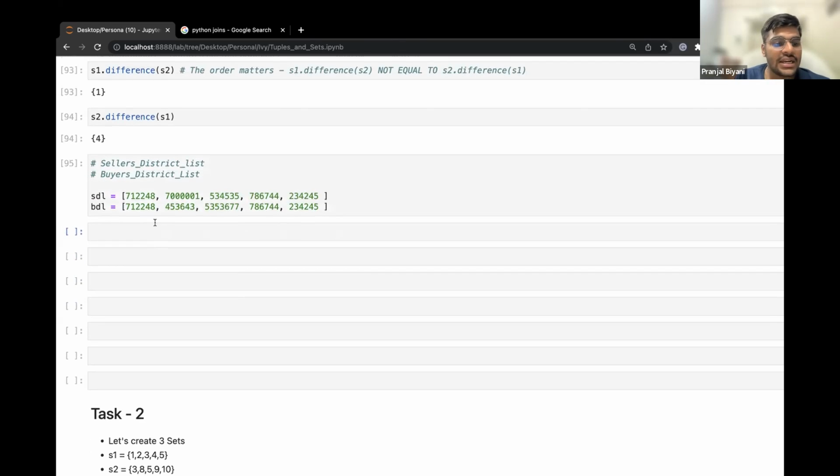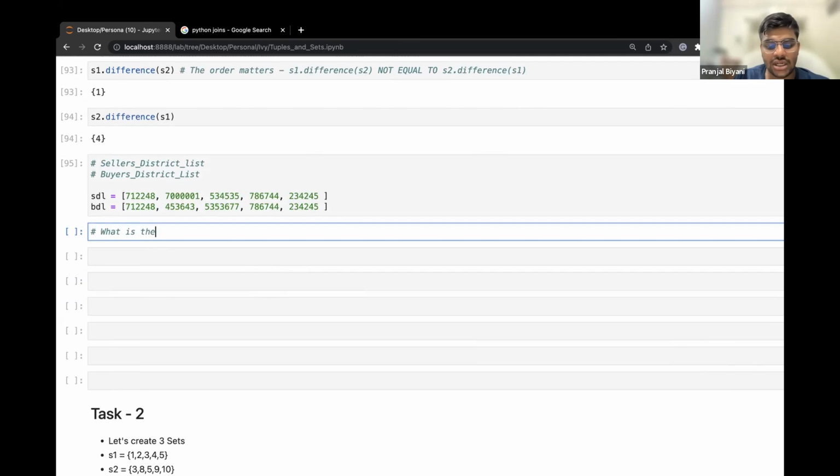Okay, now if I ask you the question, what is the percentage of districts common for both buyers and sellers? I'll give you 2 minutes to think about it and write the code for solving the problem. Then we'll discuss the solution.